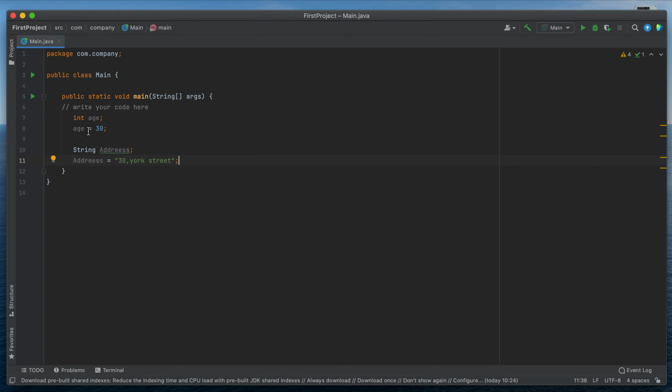However, you can also do this in one line of code. That is, you declare and you assign at the same time. And that was what we did in the first place. That is, what you can do is you can just come here and just say this is equals to 30. We can get rid of this. And here you can come here and just say this is equal to the address, and we can get rid of that. So whichever way you do it is okay.